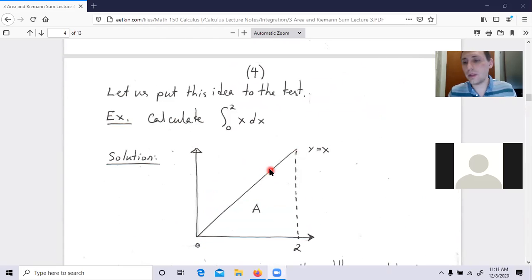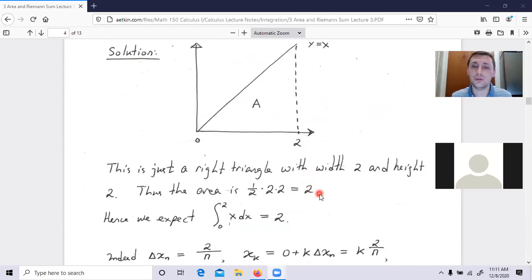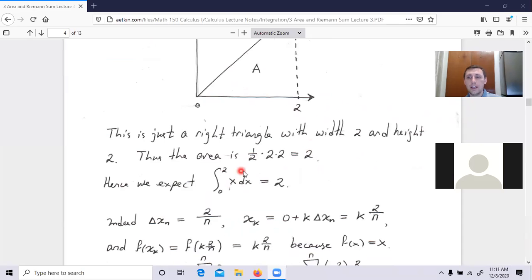So we know without doing any calculations that this number should equal 2 because it's a triangle. x dx, if I integrate x over the interval from 0 to 2, I'm really talking about partitioning a triangle into many thin rectangles of variable heights. Good? So the altitude of the triangle is just 2, and the width is 2, and so the area has to be 2 times 2 times 1 half. So the area has to be equal to 2 if I do it correctly. So let's try to see that this is indeed what we obtain if I carry out integration.